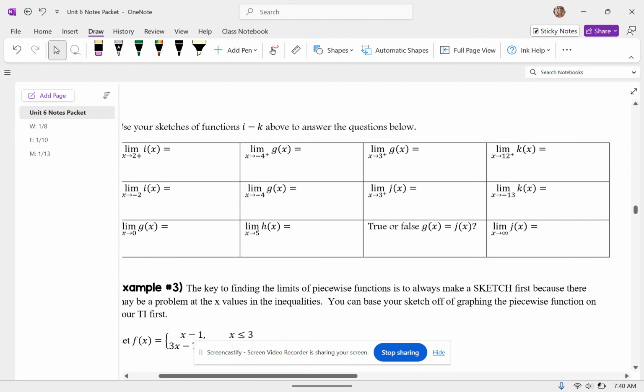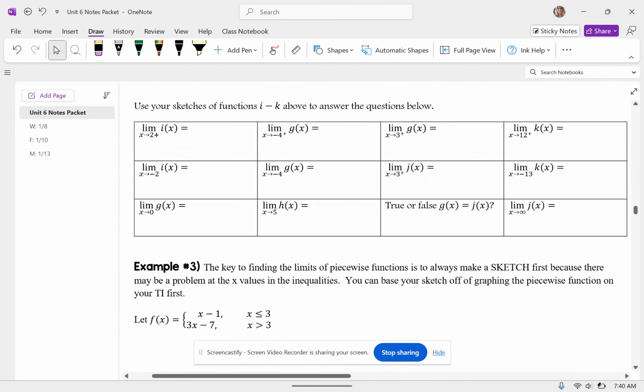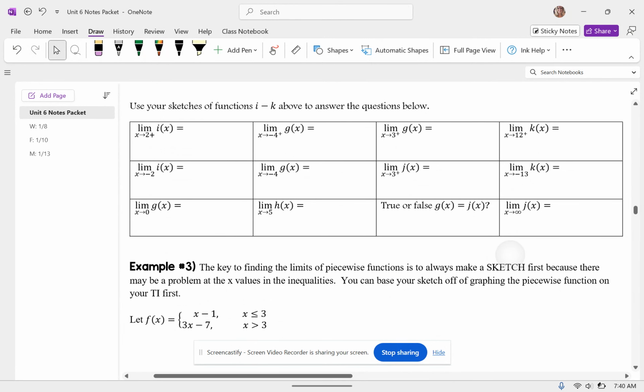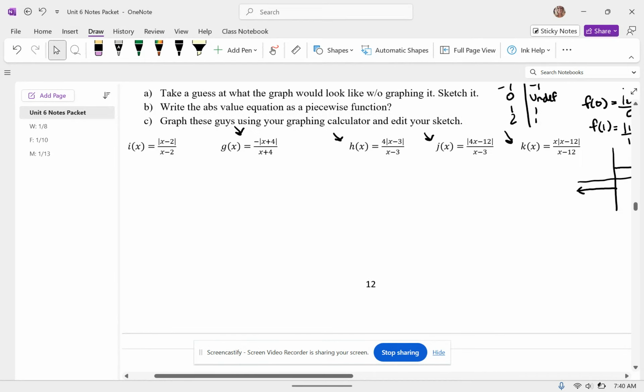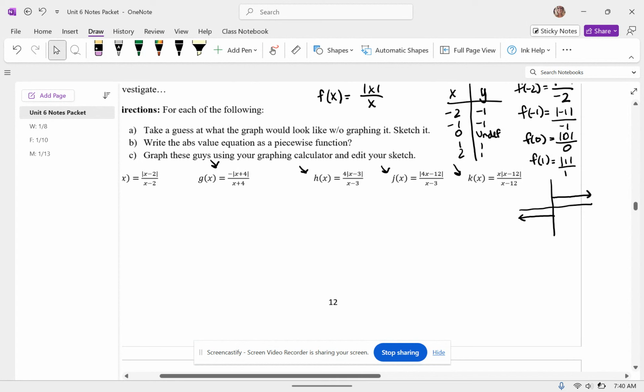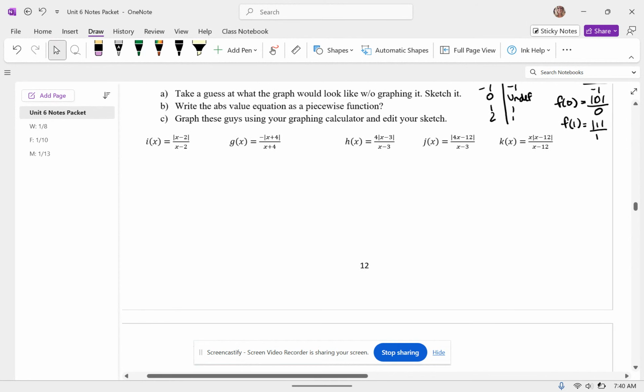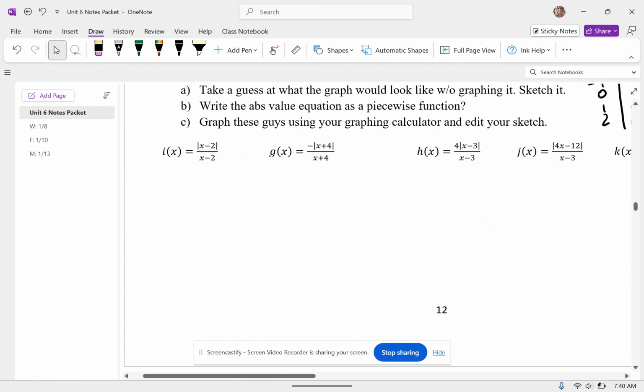Because once you outline all of that, you're going to answer these quick little questions about the two-sided limits from the functions that you examined, right? So let's do one together, and then you guys can do them apart, okay? So, J. Oh, no, that's an I. Okay, so I'm going to do, I don't know, -2, -1, 0, 1, 2.